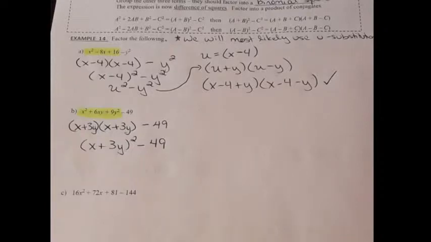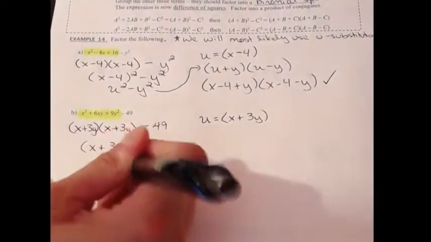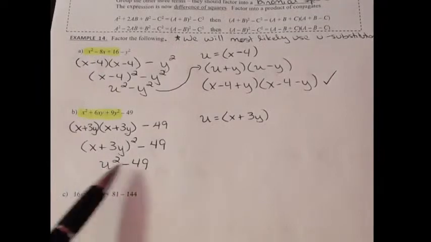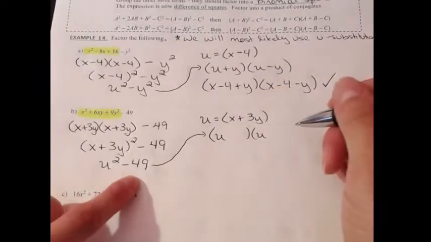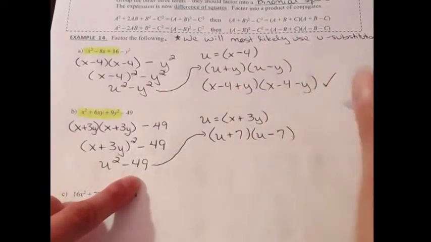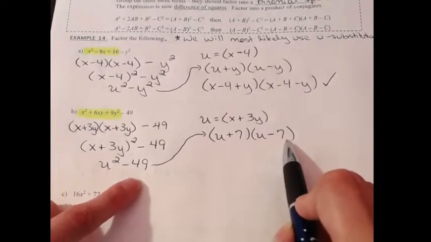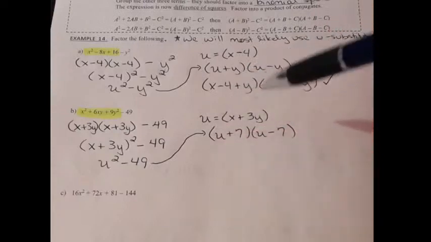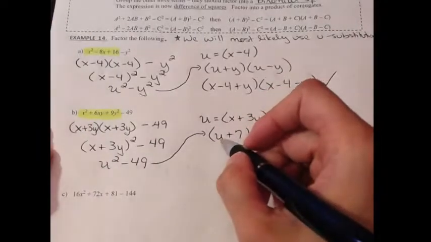Notice it makes total sense to use a U-substitution. U is going to be x plus 3y. So if I rewrite this as u squared minus 49, I can say, yep, this is definitely the difference of 2 perfect squares. So I'm going to factor it as such. So u squared breaks down into u and u. Negative 49 breaks down into positive 7 times negative 7. U squared minus 7u plus 7u, those cancel, minus 49. Awesome. And of course, because we made that substitution, you want to ensure that you place the x plus 3y back in each factor so that we're essentially putting this back in its original form. So u is x plus 3y.